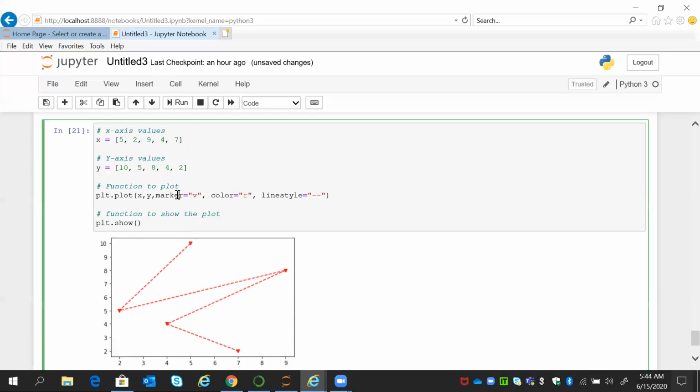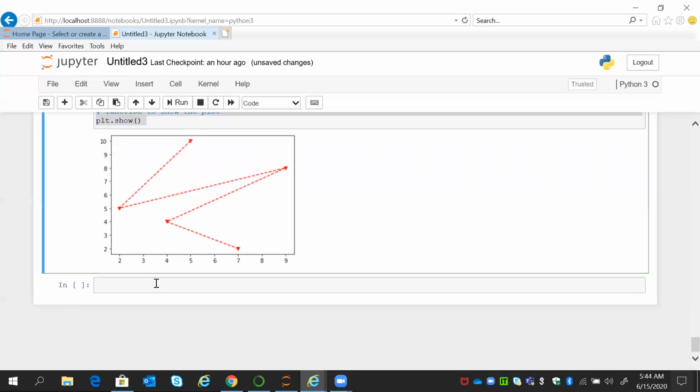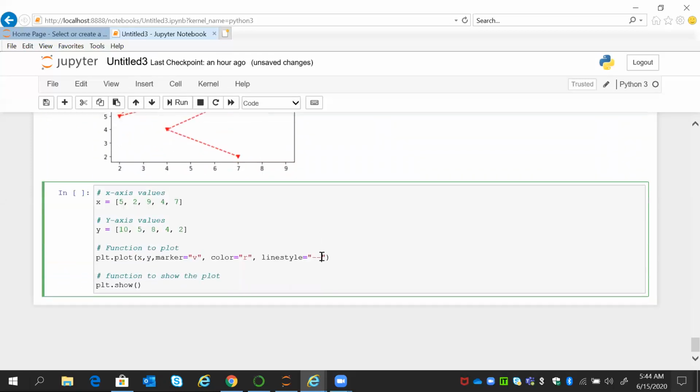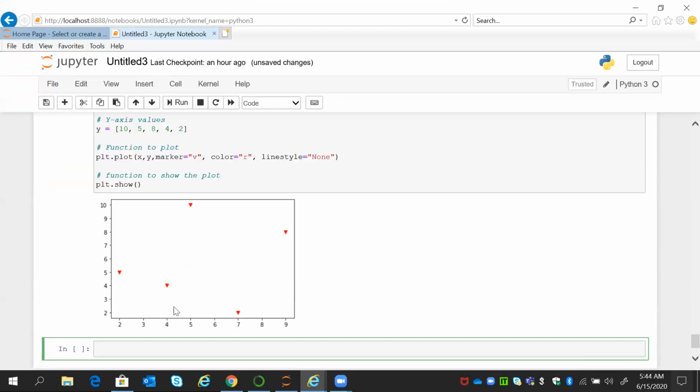So if I take this code again, and let's say I copy paste it here. Now I don't want any type of line style. Okay, so I can mention the word none. When I mention the word none, there would be no line style. It will only show me the markers. It will just become like a scatter plot, you can say. So no lines, nothing is there, only the marker points are there.